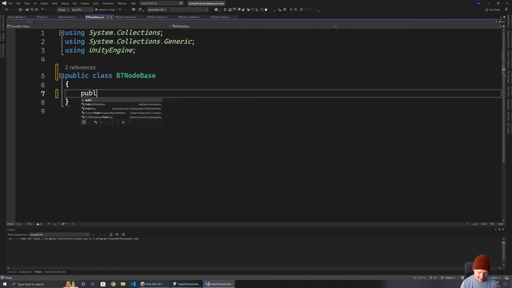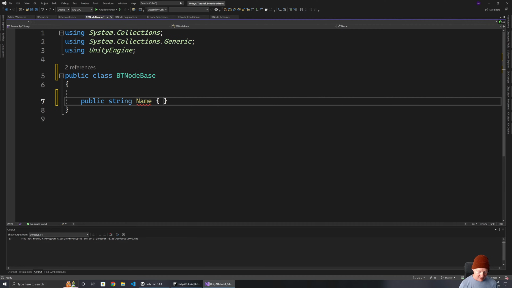What it does have is a name, and we want to be able to easily retrieve that. For that name, we'll make it a protected set, and we'll default that to no name, just so it's clear.